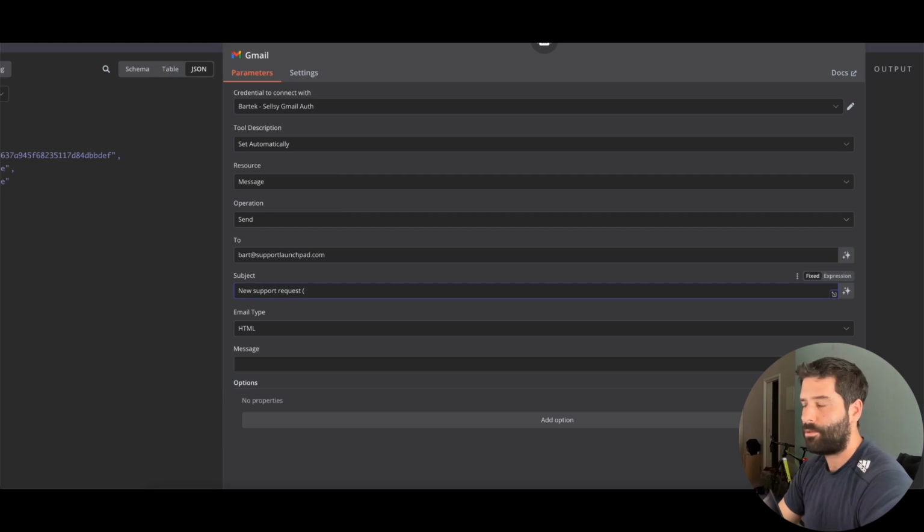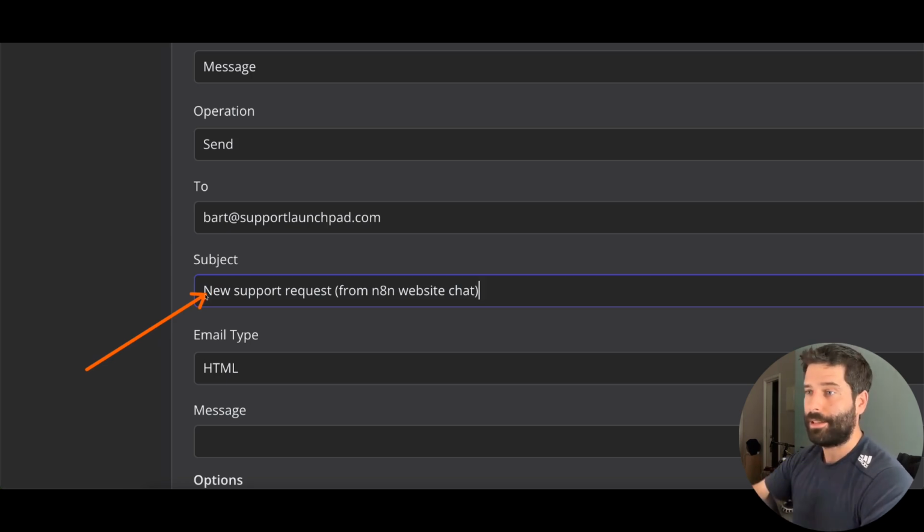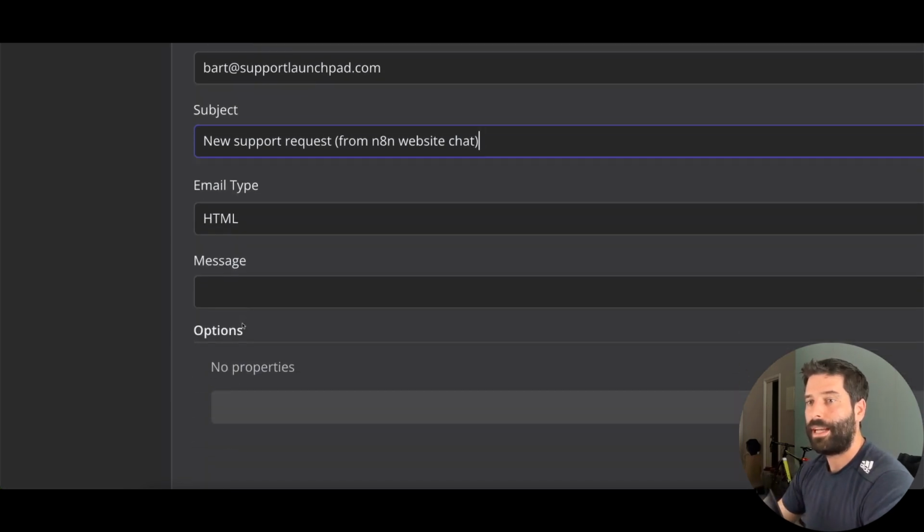And you can make this as descriptive as possible, like whatever you need for yourself. If your inbox is super, super full, maybe you say from n8n website chat. And then every time you get a new ticket that's created in your inbox, it's always going to have this. And then eventually you just become aware of this, or you can create various other automation as well. Like you can create a separate n8n agent that basically looks for new emails into your account that have this ticket subject. And then you can run a whole other process if you want. So you can really automate the automation itself. But for now, that's all we're doing.